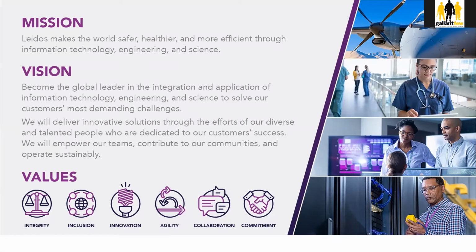So as far as you can kind of see our mission statement there, and some of our core values and everything like that. Certainly our diversity and inclusion and our significant number of employee resource groups, to include our military alliance group for veterans and military spouses and veteran advocates, definitely falls under that, and kind of speaks to the overall corporate culture here at Leidos, that we try to really promote.